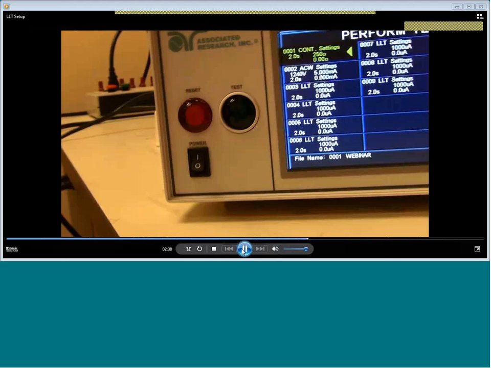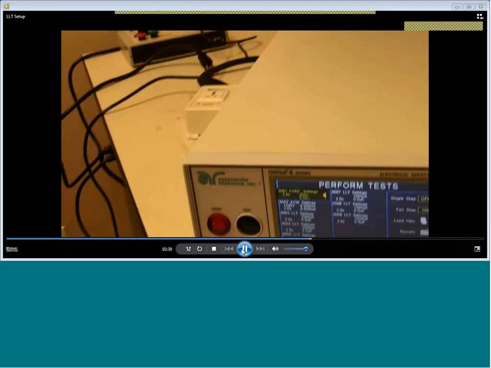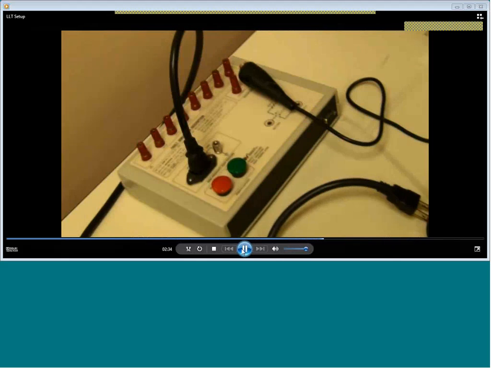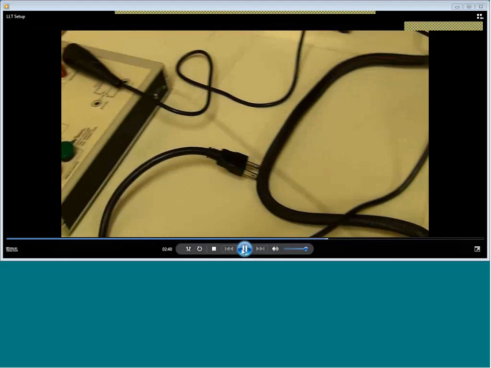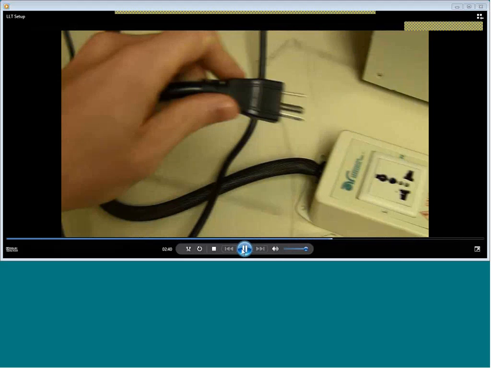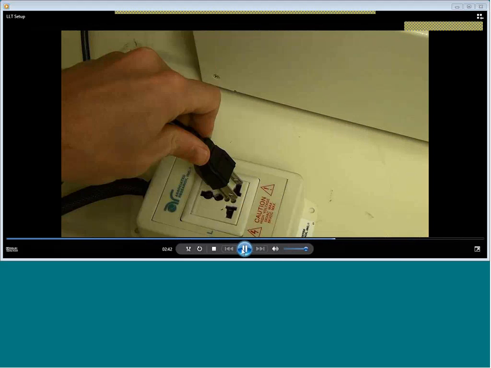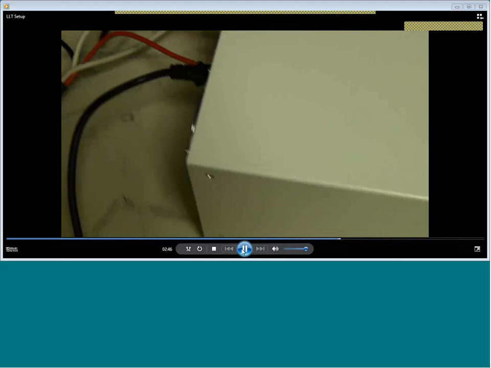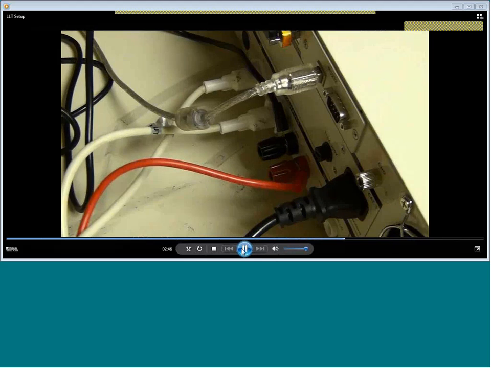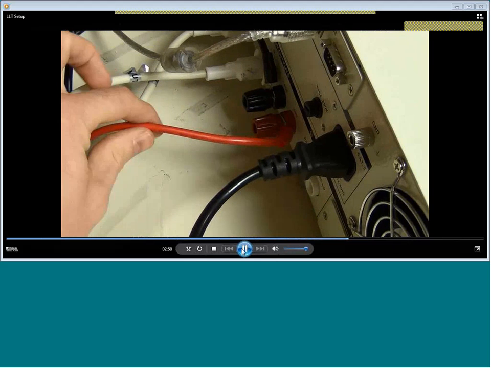Now I'm going to just skip down to my line leakage test. But before I do that, let me show you what I'm doing. Now I mentioned I just had a dummy DUT. So I showed you guys that diagram with the adapter box. Here's my dummy DUT. I just have a standard line cord, which I'm going to use to plug into the adapter box. So that connects my line, neutral, and ground to my power supply. So you can see out of the back of the unit, I have line, neutral, and ground. So the power is coming out there.